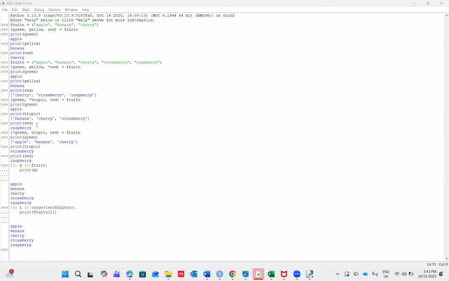The what? It can return the length of an item. And what is the length of an item? What do you mean by the length of an item? Like it can return the amount of items in a list.